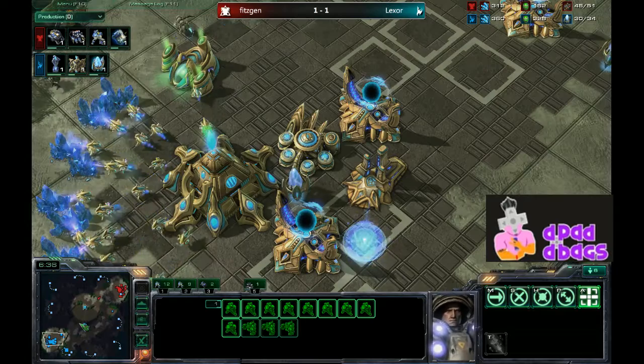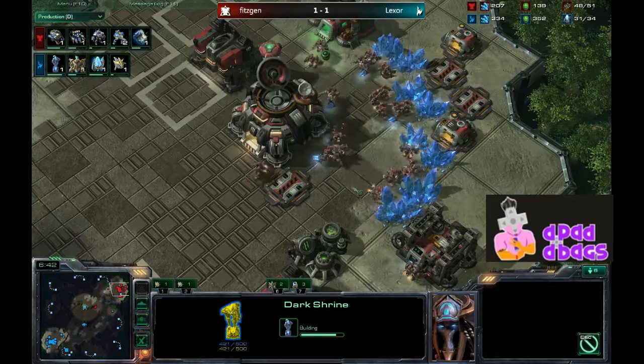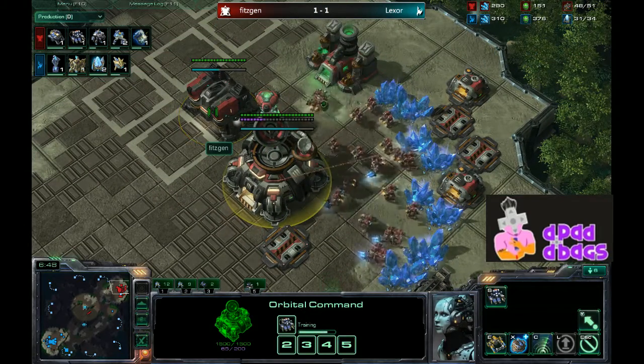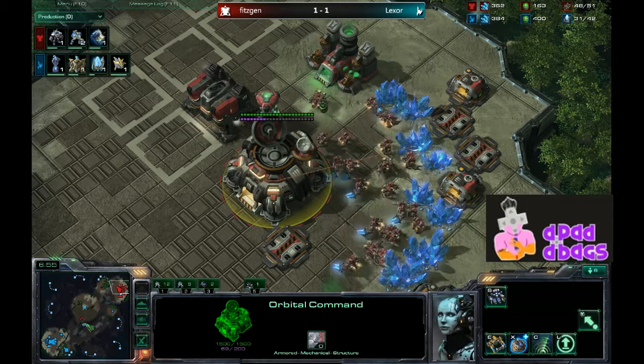He does have an opportunity where there is only a Zealot up, so he is going to be able to get in and do a ton of damage, but he needs to make sure he doesn't drop that mule. He does have the energy for a scan, but he could drop a mule any second now, and he is going to be in a very, very bad position.